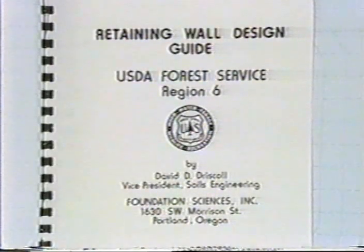In this third session, I'm going to be talking about what I call lightweight facing type of retaining walls. Many of these are described in a retaining wall design guide produced by the U.S. Department of Agriculture Forest Service, which came out of Region 6 in 1979, as shown on the screen right now. This is the guide that I mentioned earlier in my introduction, which can be obtained from NTIS, and is certainly recommended in terms of a type of reference that goes over these systems and that maintenance people would be able to build themselves.